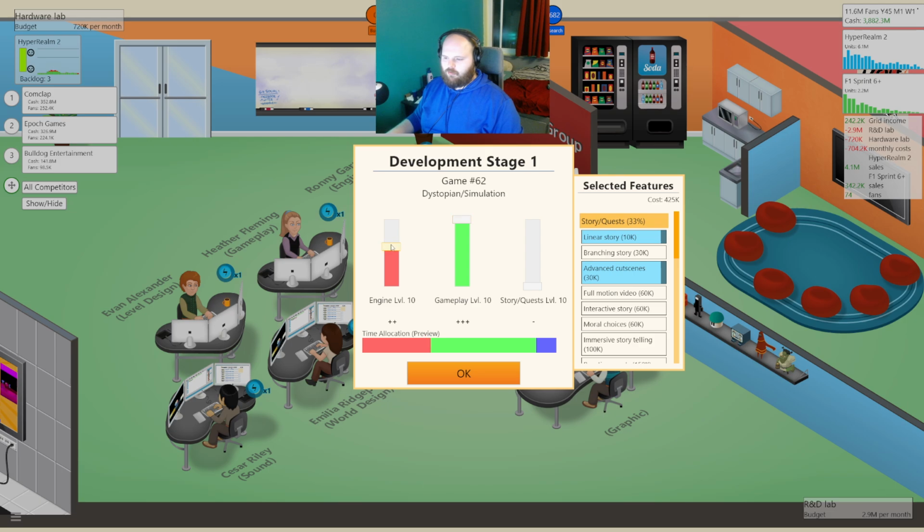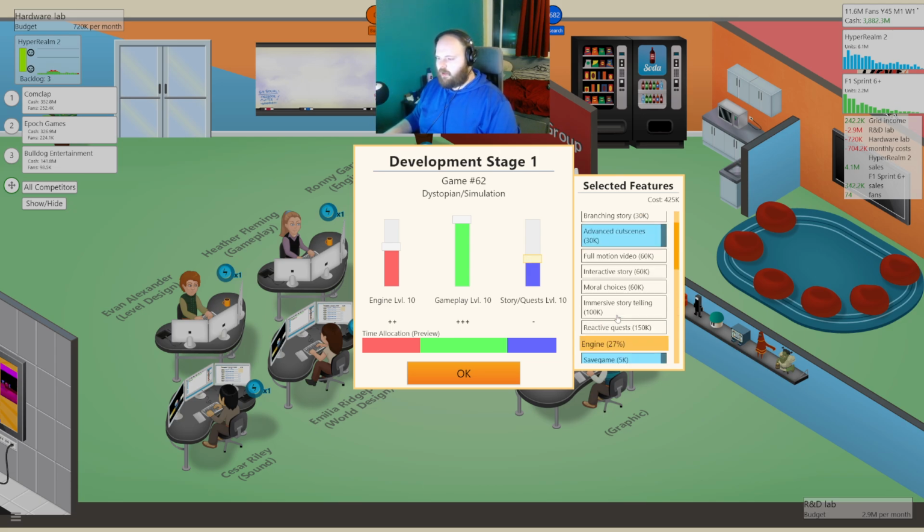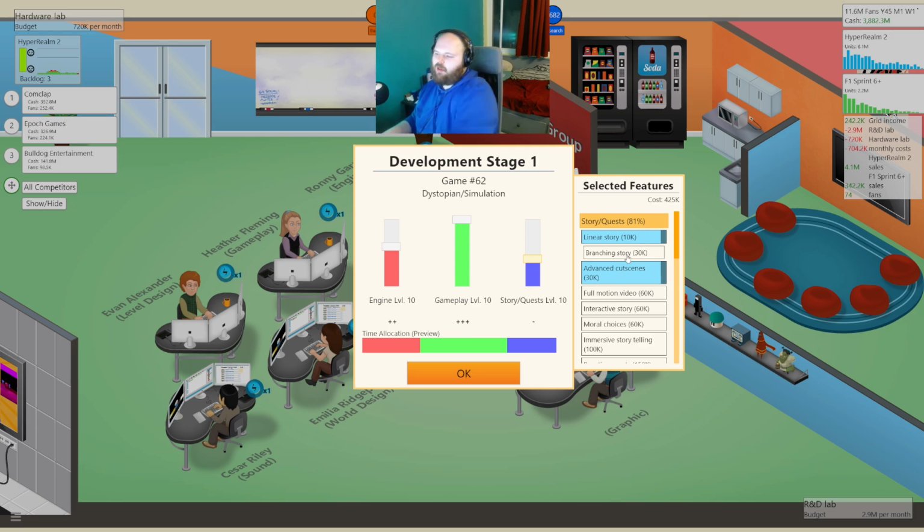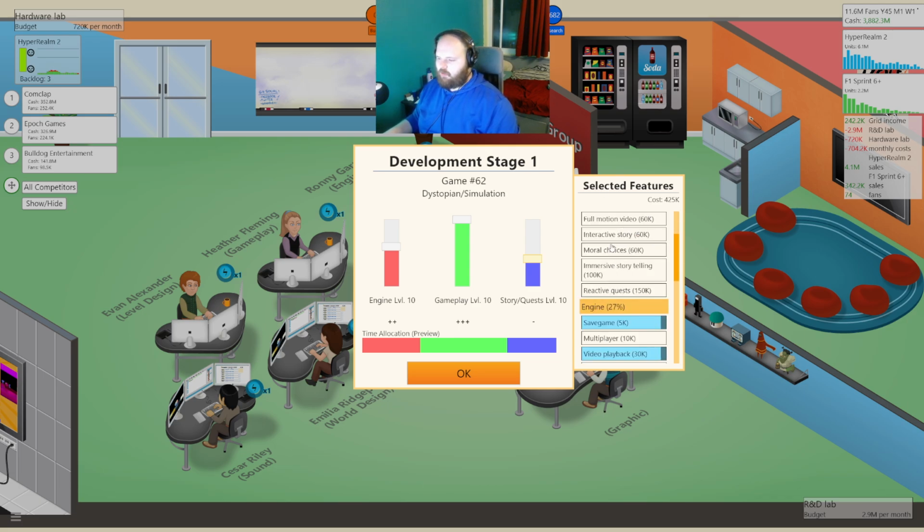Like in this exact situation, that's my guess. And also, it's insane that there should be more stuff than just linear story. There needs to be a little bit of rework here in these extra features. Instead of just, you can do basic physics and advanced physics. Oh, that might be a mod thing.